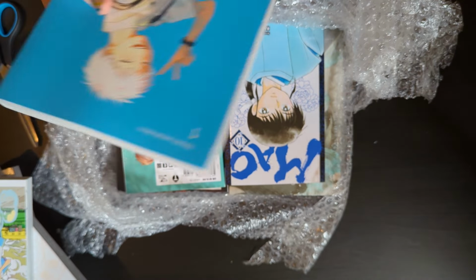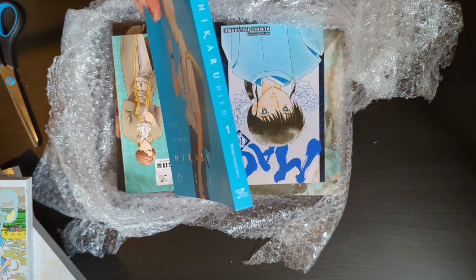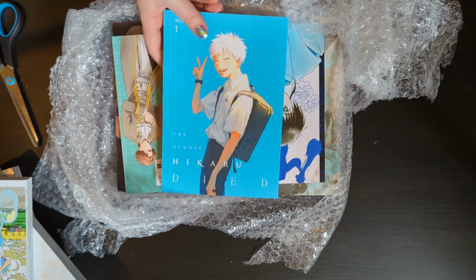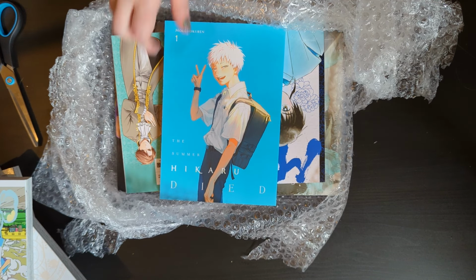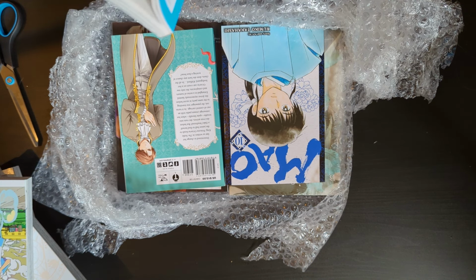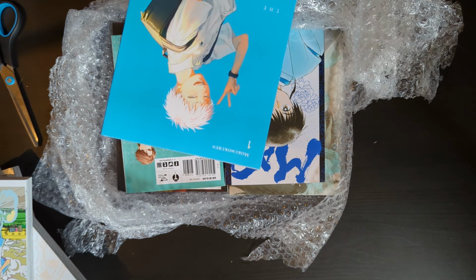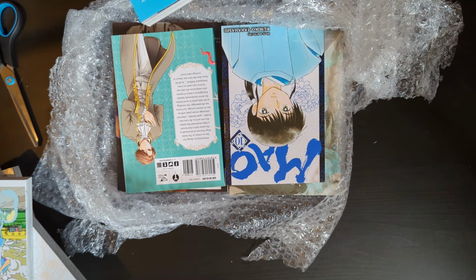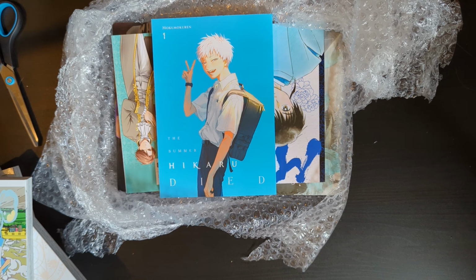Next, we have The Summer Hikaru Died, Volume 1. Now this series has had loads and loads of hype. I do now understand that it is actually a horror. So I'm a little nervous, a little concerned, but maybe I'm just really picky, because technically Summertime Rendering is a horror, and I've actually vaguely enjoyed that, but I've not really found it too horror-y. Maybe I don't like creepy, because none of the Junji Ito stuff appeals at all.